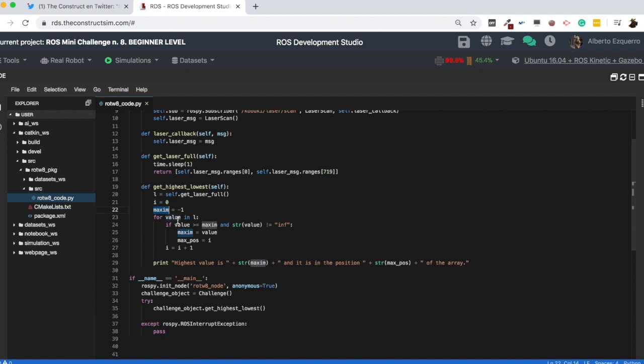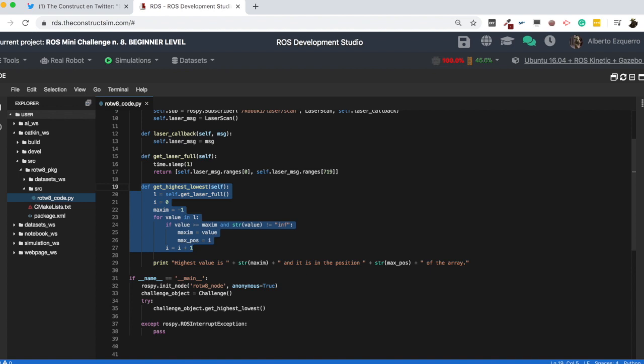So basically we are going to constantly be comparing the new value from the array with the current maxim. If it is higher, we are going to update the maxim value, and we are going to store the position in the array, which is represented by this E, into the max pos variable. Then at the end, when this for loop finishes, we are going to print the highest value, which will be stored in the maxim, and we are going to print as well the position in the array, which will be stored in this max pos variable. So this logic also is correct. You could use another logic, but this logic should work.